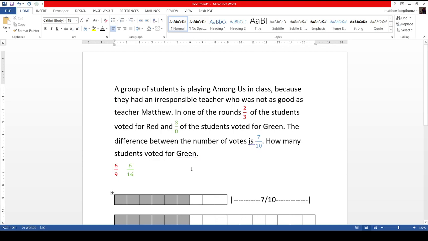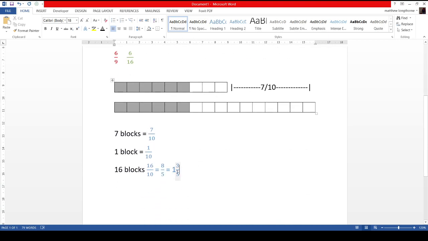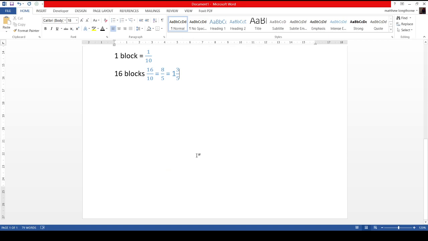So maybe the example wasn't ideal because this is like 1 and a part of a student. But the point is, this is how you would get your answer. So your answer for this, even if it sounds strange, is technically 1 and 3 over 5 students. Don't ask how they got that number. Maybe somebody got cut into parts.